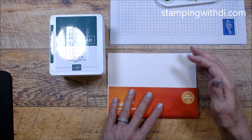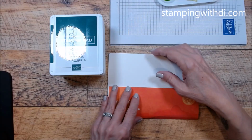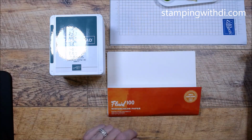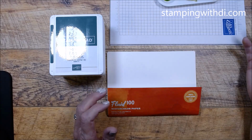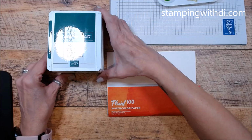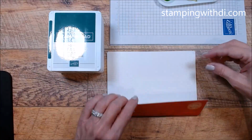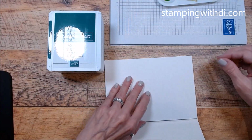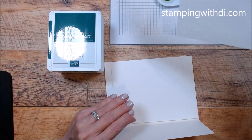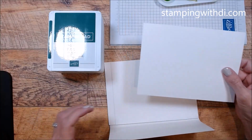Now I learned the way I'm doing it here from Christina Warner, and if you have done any kind of stamping, I'm sure you've heard of her. She has a channel on YouTube. So that's basically where I learned this way, and there are other ways where you can dip it into the ink, but I'm just going to do it this way.